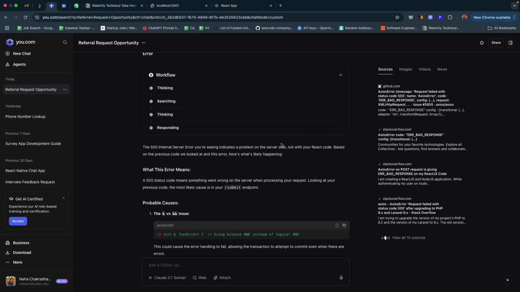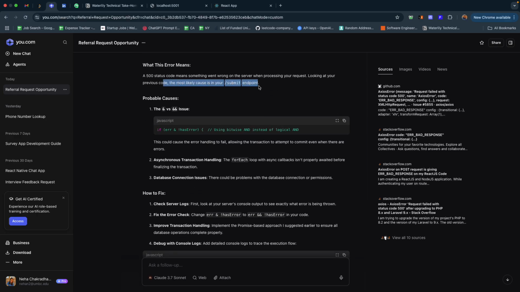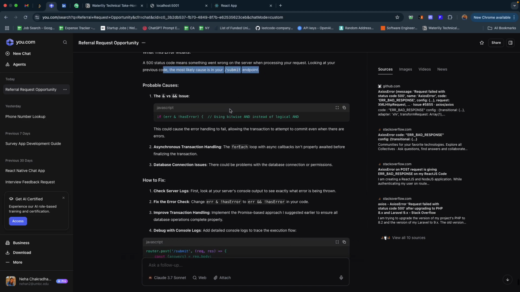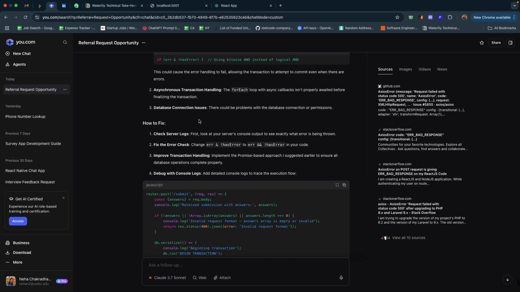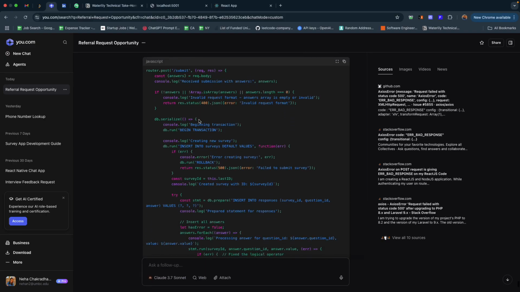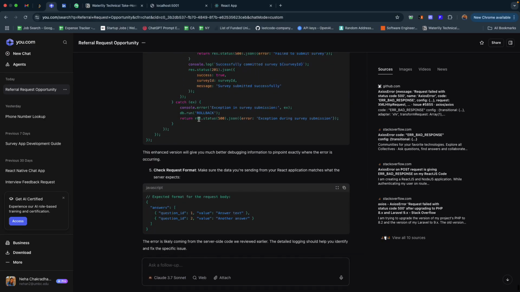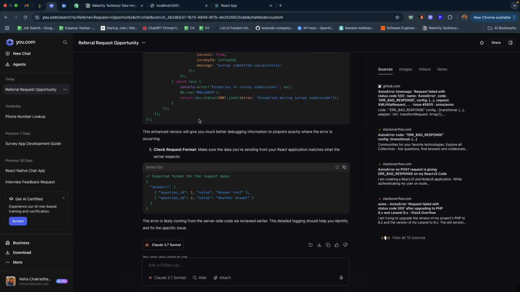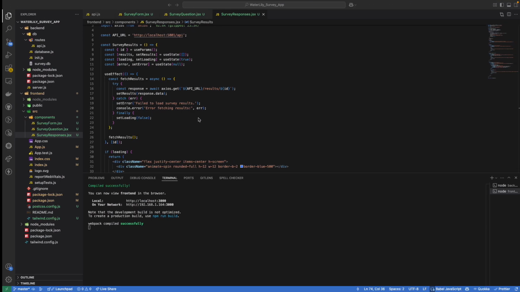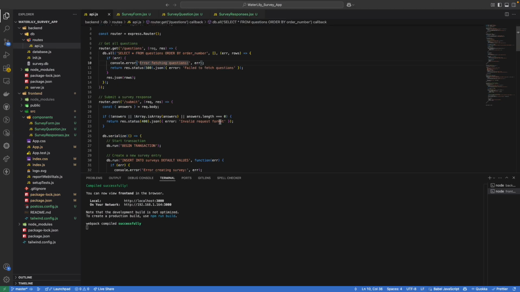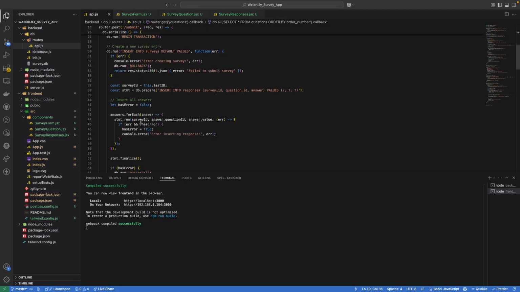Processing a submit endpoint. So I have fixed that. Let's see.